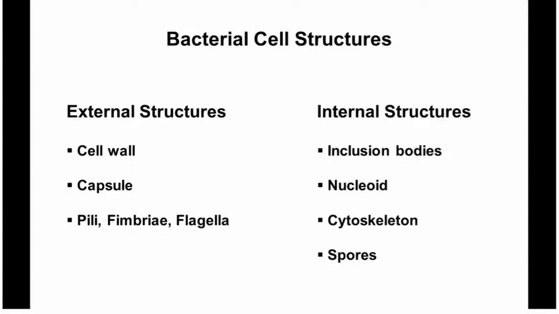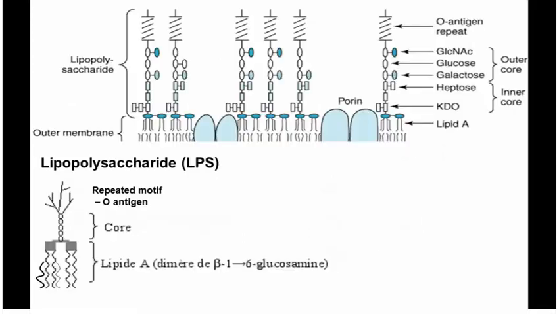So the other day we got up to this part. We looked at cell wall structure and peptidoglycan synthesis. The objective for the next hour, hour and a quarter, is to go through all of the other structures of the bacterial cell, starting with what is left of the cell wall in gram-negatives: lipopolysaccharide, because we didn't get to that yet.